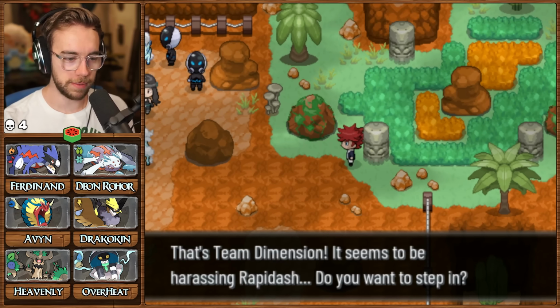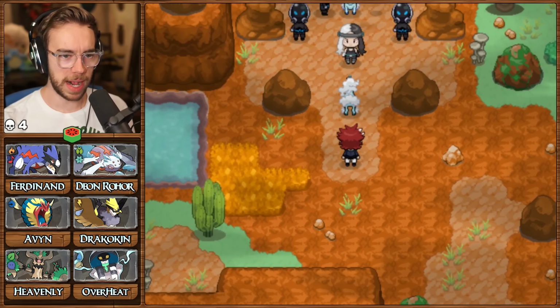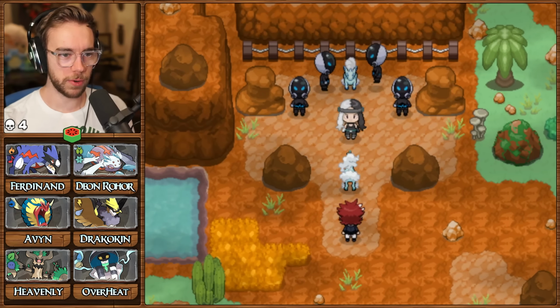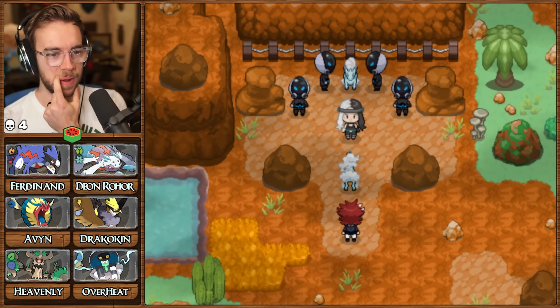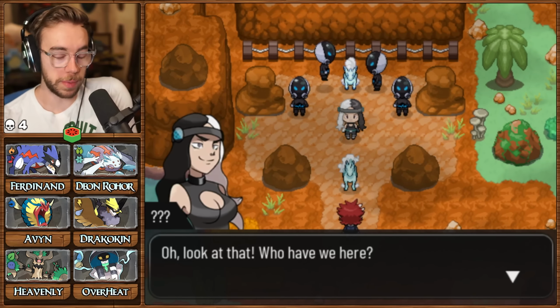That's Team Dimension. It seems to be harassing Rapidash. Do you want to step in? Yeah. Get off that Rapidash, dude. Freaking screw you guys. Look, I know we have differences, but I'm here to help.